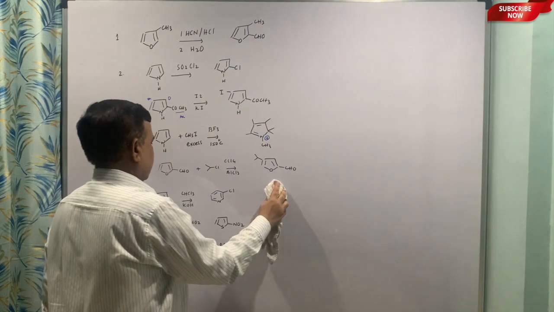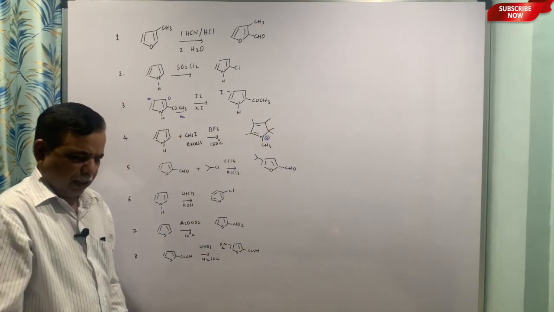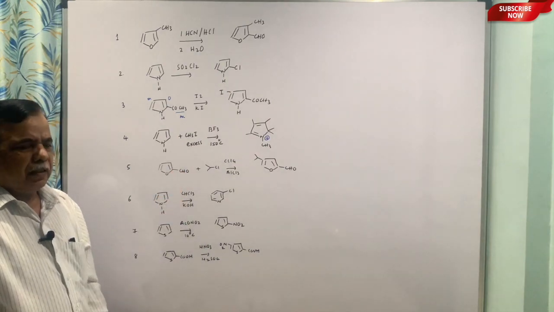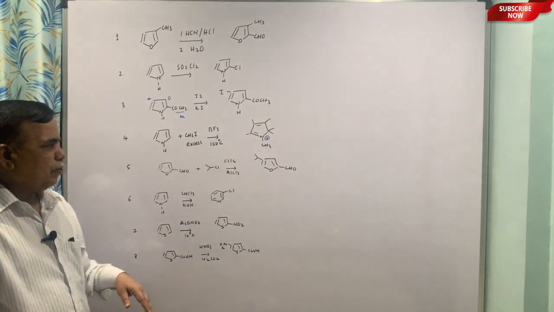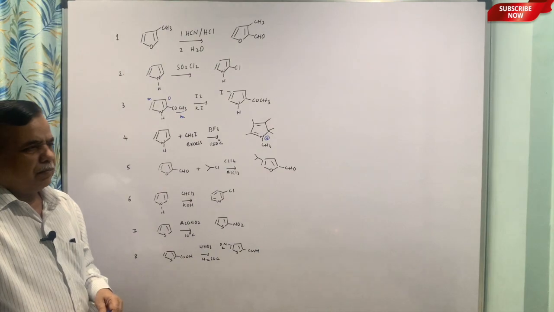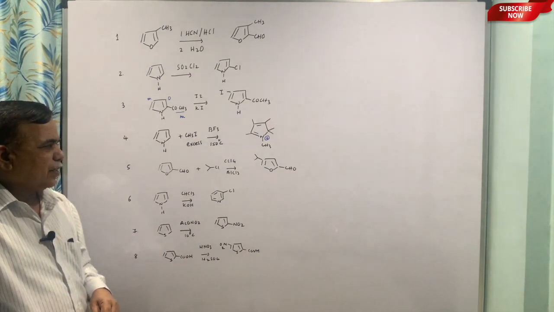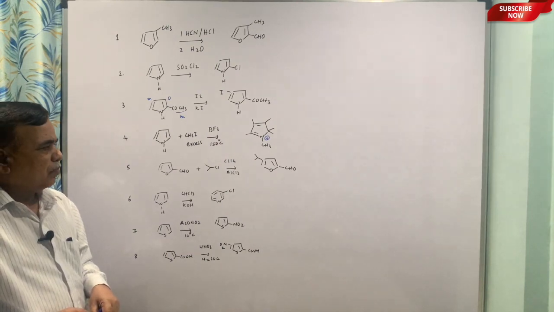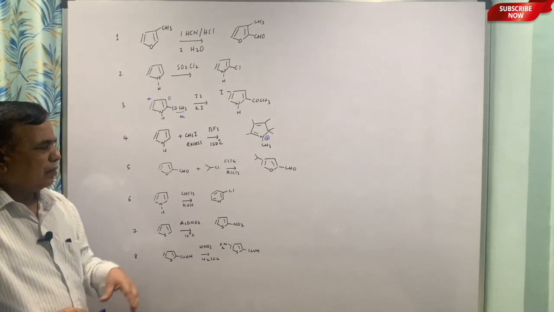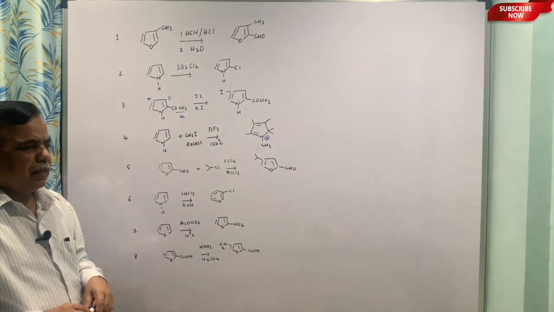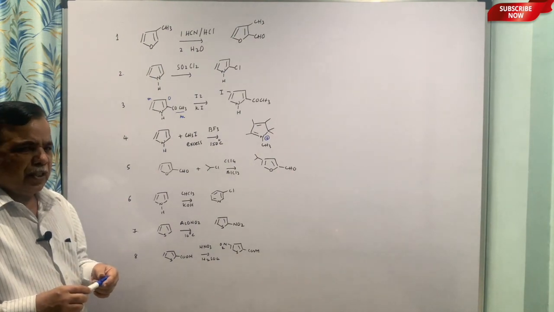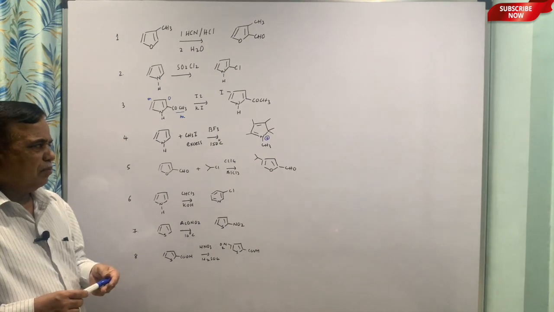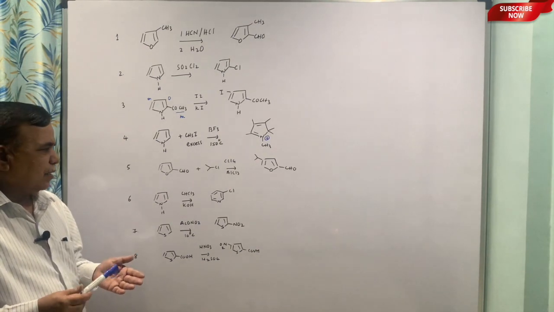It can be any substrate for that matter, not necessarily Pyrrole, but any aromatic compound you can bring about the alkylation reaction with varying degree of stabilization of carbonium ion. The most stable would be tertiary. If the structure permits, secondary becomes tertiary, or primary becomes secondary, and so on.